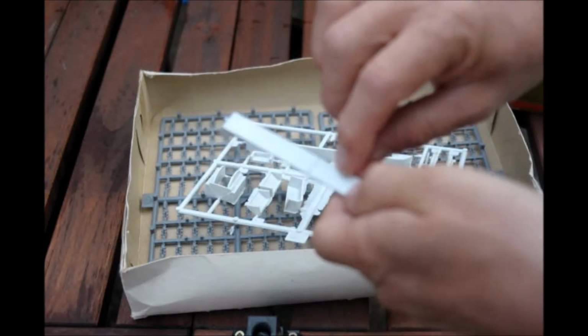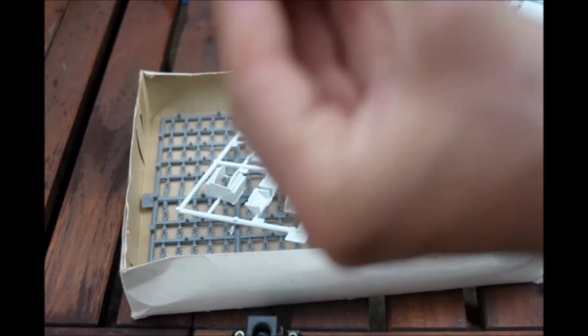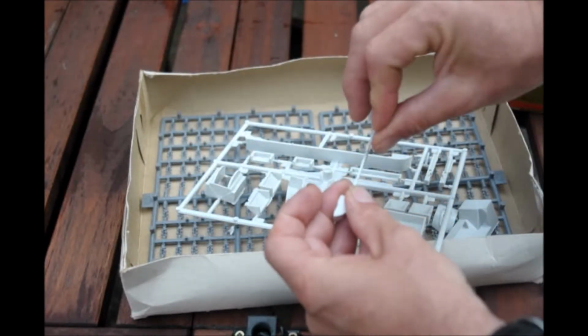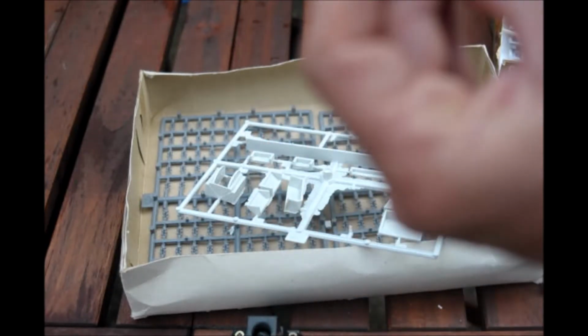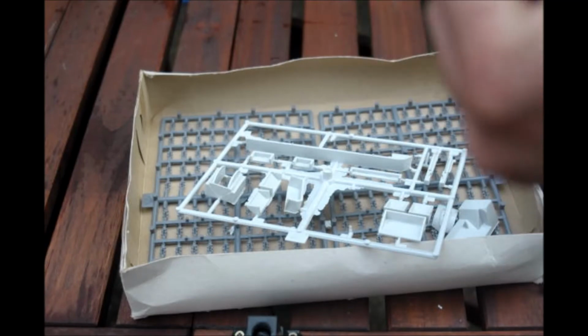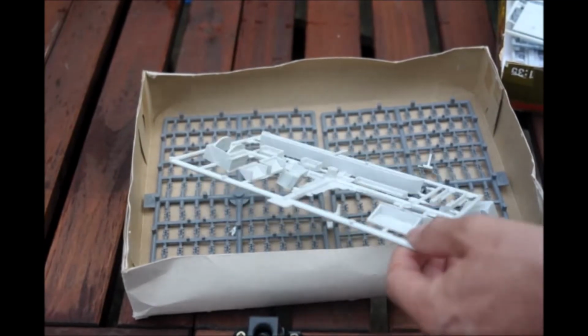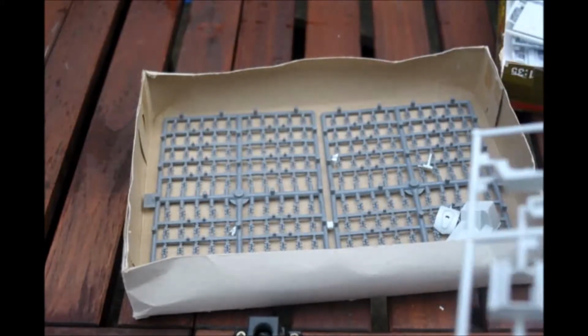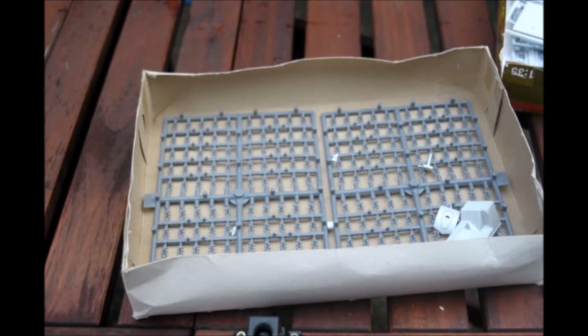You can see it broke off the tree here, it's a little damaged. Quite a bit of flash around it. It's similar to the old Sveza kits, except the old Sveza kits had a little bit better quality. They didn't have as much flash. They had thick parts too, but not as thick.